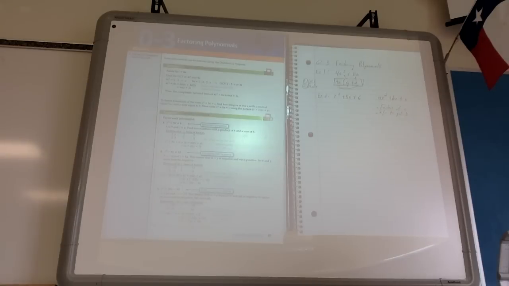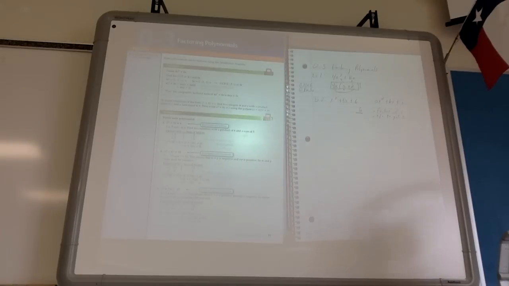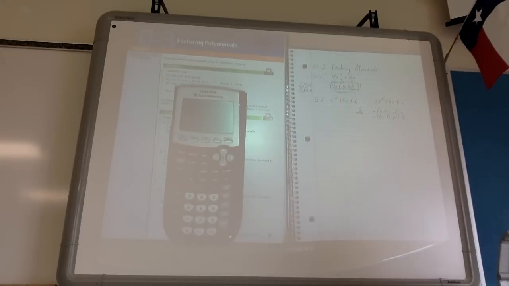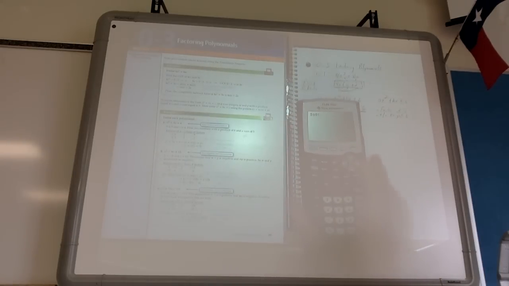So you've got to understand, factors is multiplication. Then we're going to look at the addition and subtraction of it. So for this problem, I need to look at factors of 6. Now that's pretty easy, but let's say you're not good at it. We're going to go to the calculator, and here's how you can find factors. All right, I'm going to go in. Let me get it where you can see it.